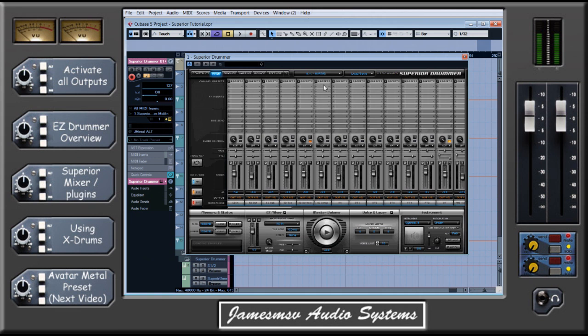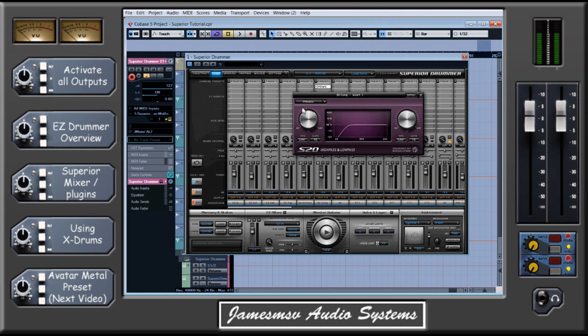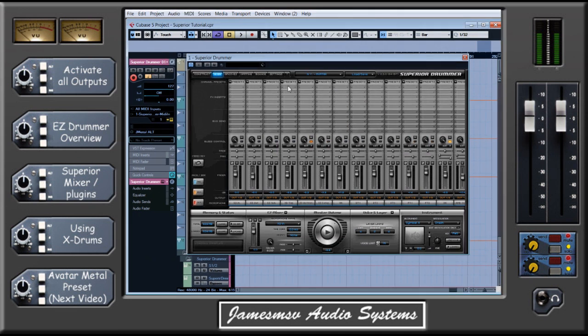Normally stacking two EQs would be considered bad practice, but with these they are very transparent so it doesn't show up too much, and they're quite low on CPU power. One thing I did notice is that if we look at something like this filter — you've got a high pass and a low pass — although it gives you a range from 20 Hz to 20k, there are no numbers in between and very little numerical information on the graphical display. On the face of it that seems very bad, but I soon found that it's actually great in a way because it makes you rely purely on your ears. You're not looking at numbers; you're making a judgment purely on what you think sounds good, and that's really good practice.